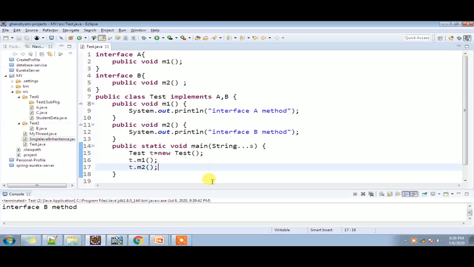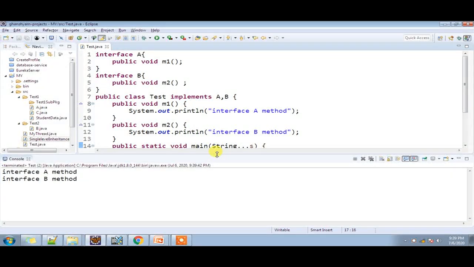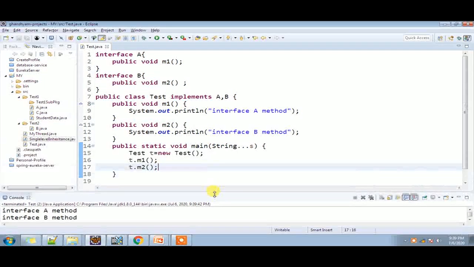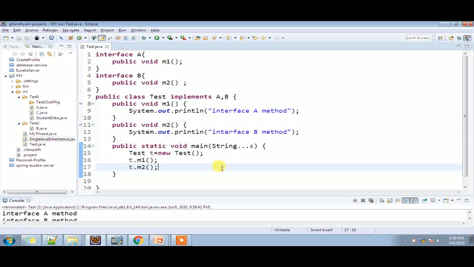Now if you run it, you will get the output: interface A method and interface B method. So here you can have two parent interfaces for a class, but you cannot have two parent classes for a subclass. So multiple inheritance can be achieved with the help of the interface.